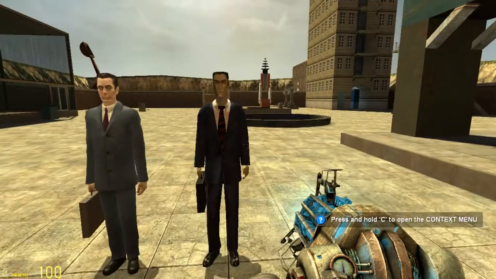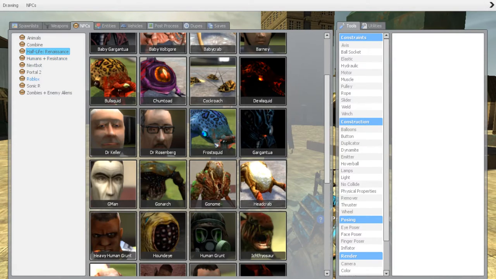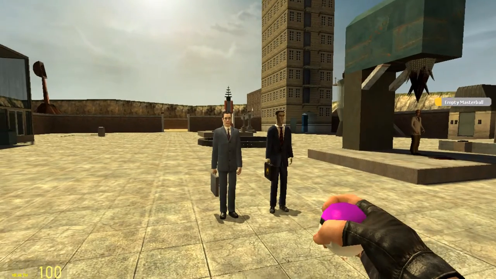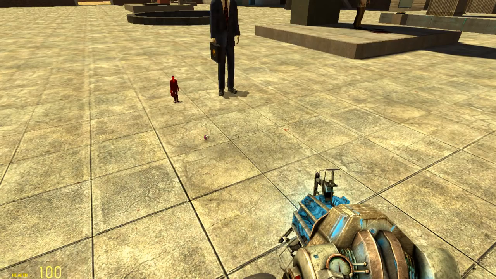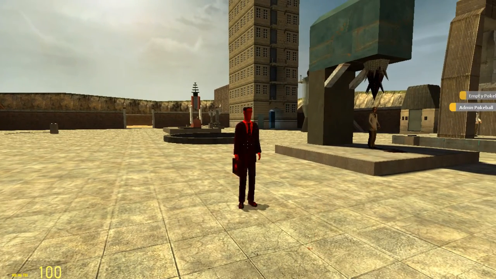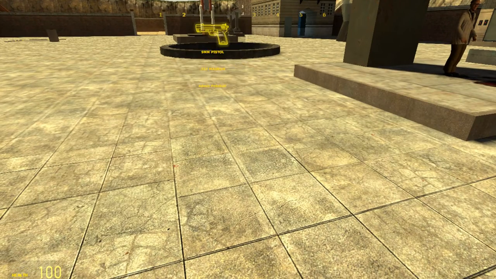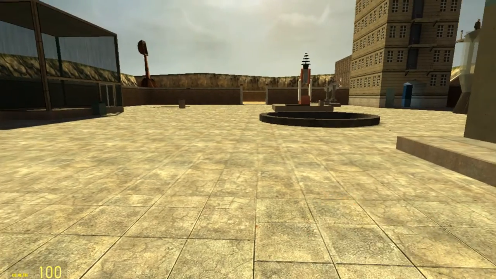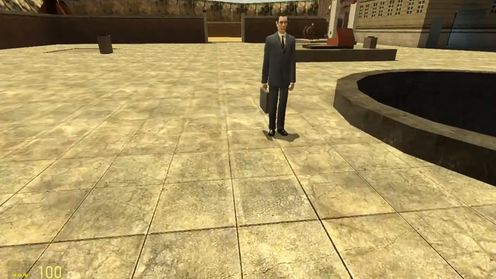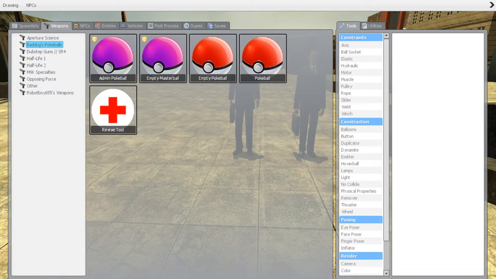So we are back. The game closed, but it's fine. Cause I got these two back, and we're gonna go test them. So weapons. Portal guns don't work. Whoops. Got it. I got rid of him. Okay. Now we're going to try the weapons.